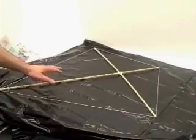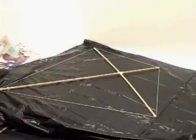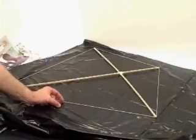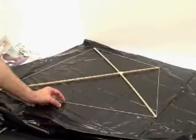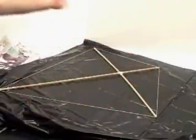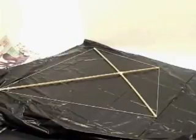Lay your kite down on top of your plastic or your newspaper, and get it nice and flat. Then cut all the way around it, maybe leaving yourself about an inch extra, because you're going to fold this up and tape it down. So cut all the way around that, and you'll be ready to attach it to the kite. I'll show you how to do that.